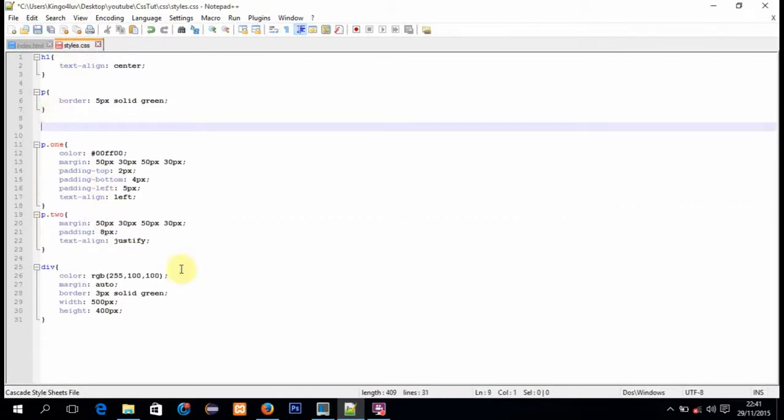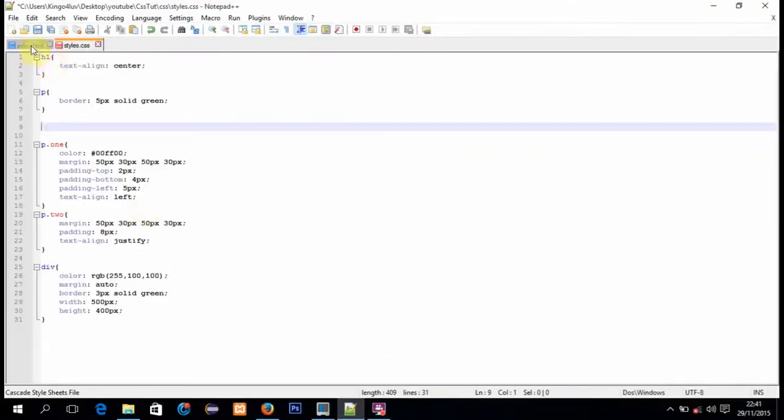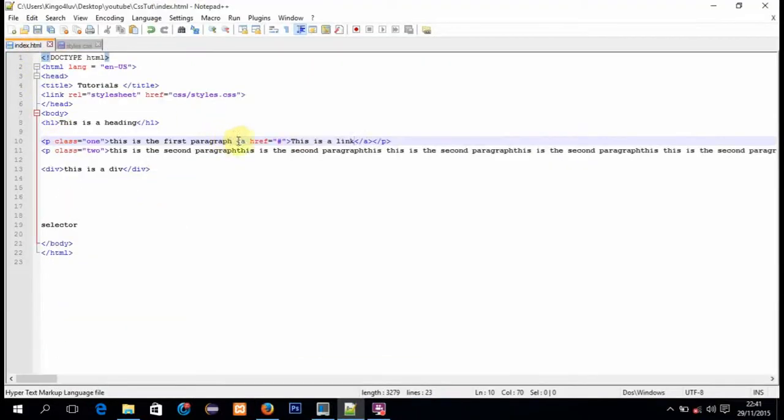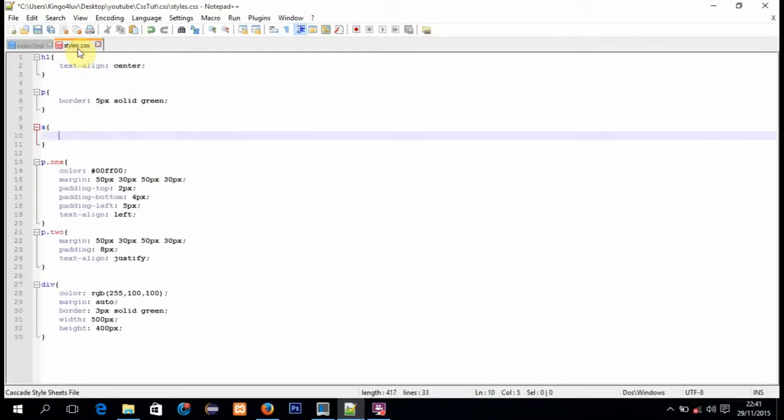If you want to format the link, a is the element name, and this is the attribute, right? From the element name, you call the element name, just say a, and write text decoration.